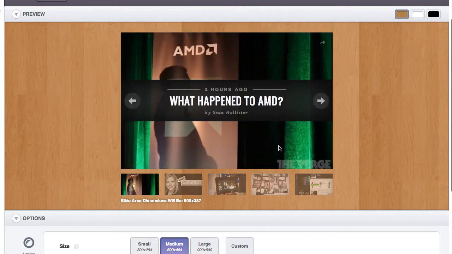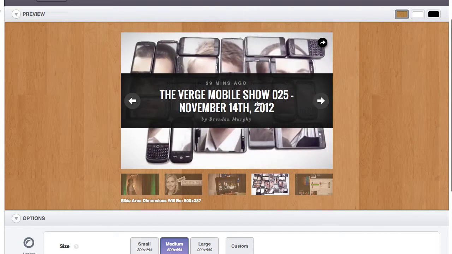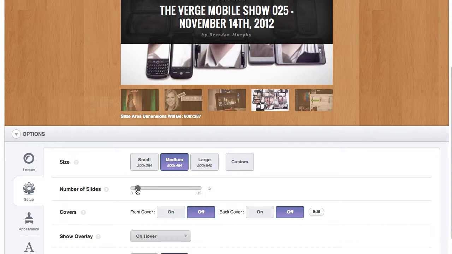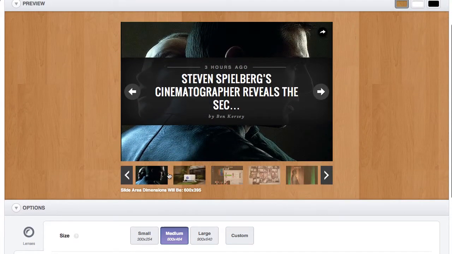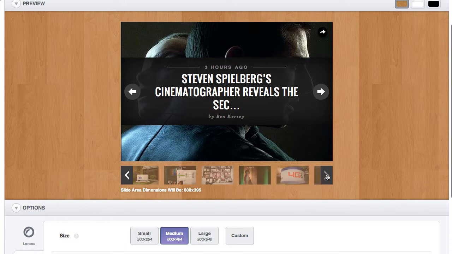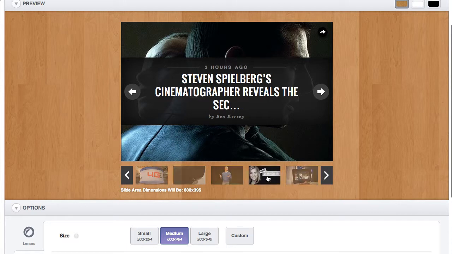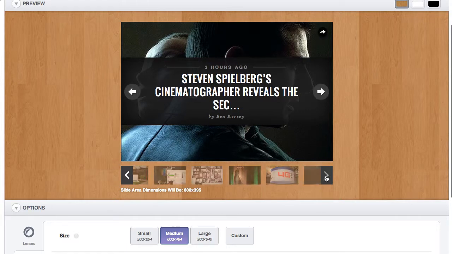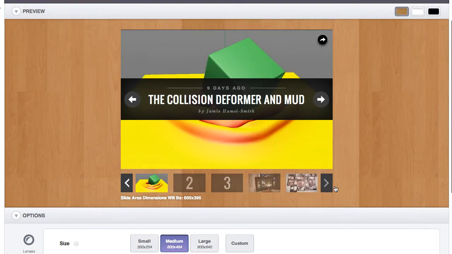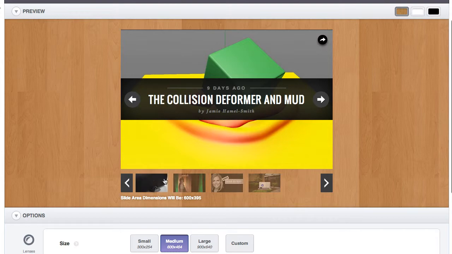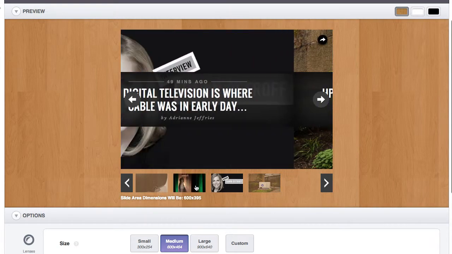If you have a big, bold image and a one-line title, it's a really bold statement. Whereas if you had more text or a longer title, it works just as well. If you have more than 5 slides, say 10 slides for example, the navigation at the bottom will actually paginate. The spacing is all dead on, it's all calculated, so it looks perfect every time as everything lines up. If you have an odd number of slides, like 14, you'll simply get a different number of slides on the final page. It lines up all really nicely.